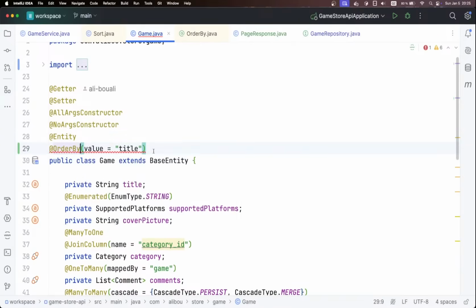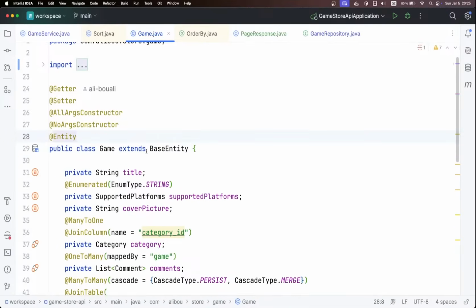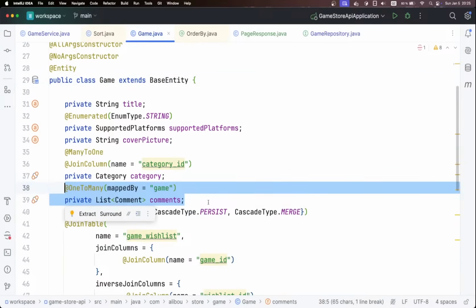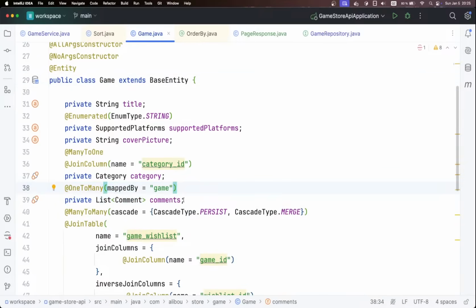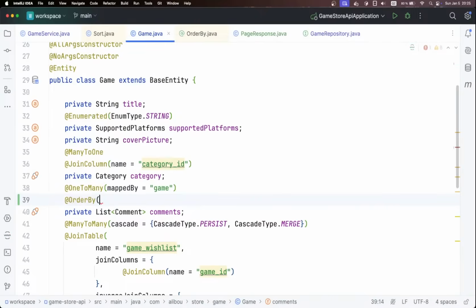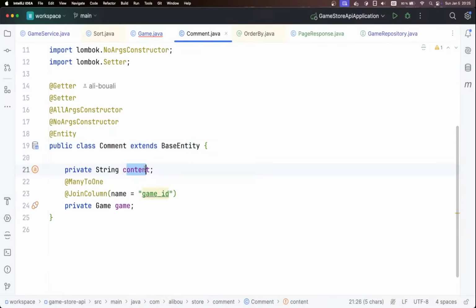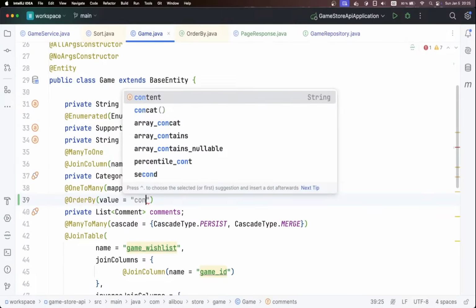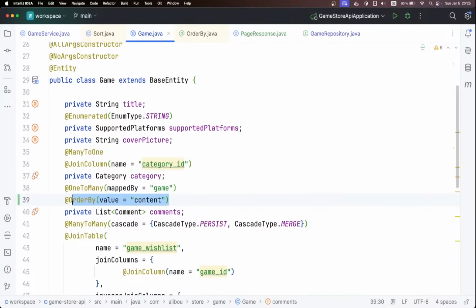All right, let's just forget about this one for now, because I think the other method is now deprecated. But I can also show it to you in here. Here we have the comments and the game, and for the game we have a list of comments. Let's assume that I always want my list of comments to be ordered. I can use order by and pass the value. For the comment, we have a content, and I want to order it by content. So all I need to do is to do that.